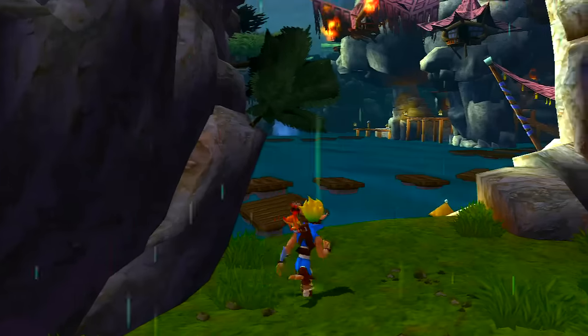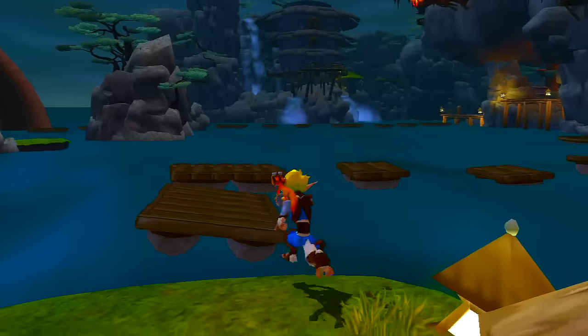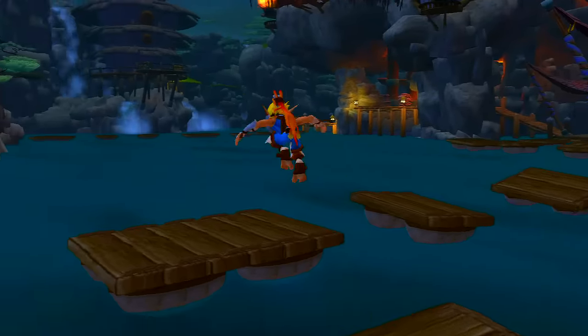All right, so next time on the Jak and Daxter HD Collection, let's play. Oh, no, we're not going in the water. Lurker Shark! We're headed to fight Claw.